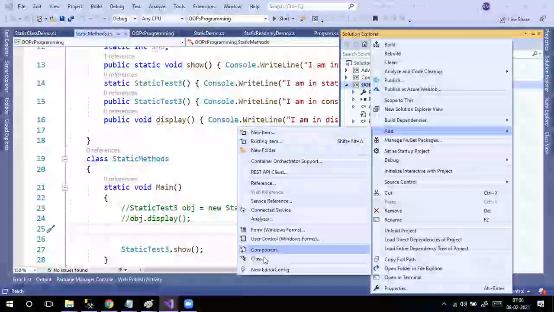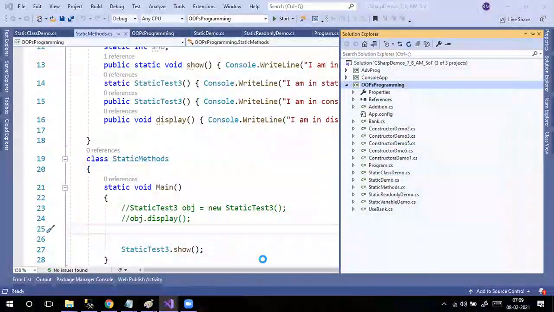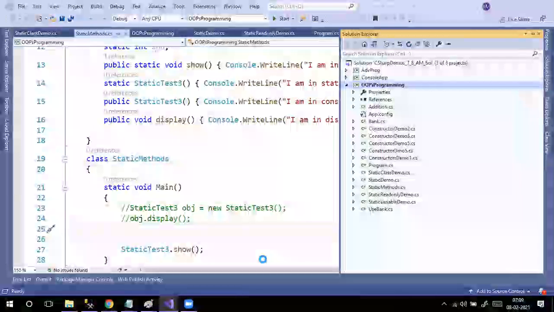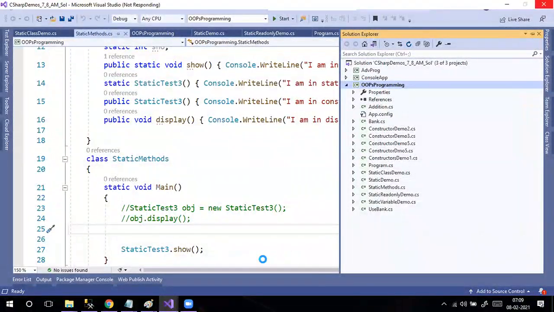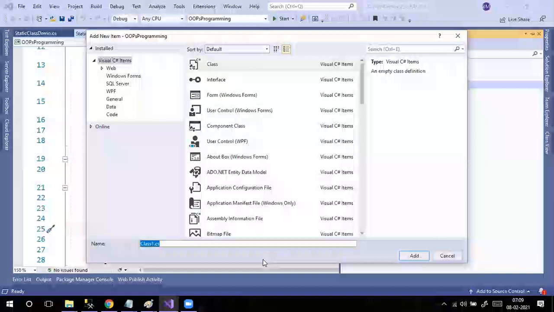Again, quickly I'm repeating. Encapsulation means putting data members, not class members. Class members in the sense a class member may be a method, a constructor, or anything. So putting data members and member functions together inside a block and calling those data members with the help of those member functions is called encapsulation.